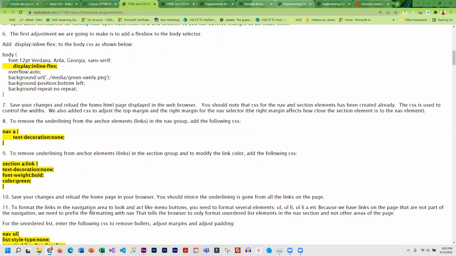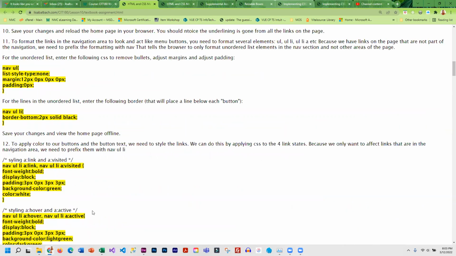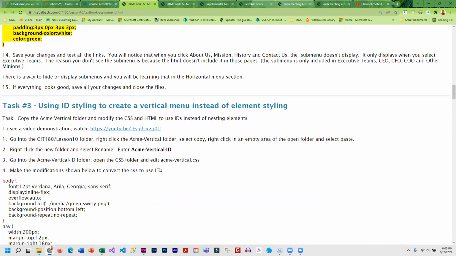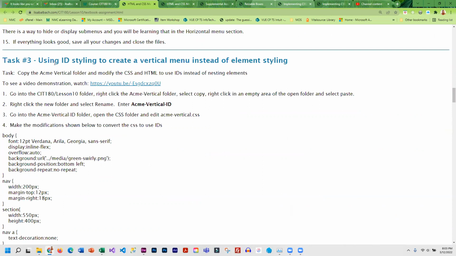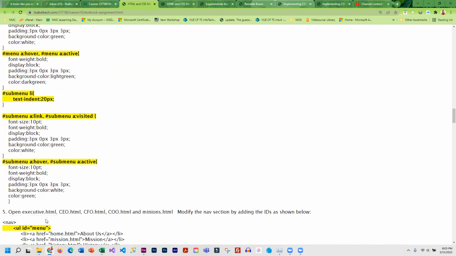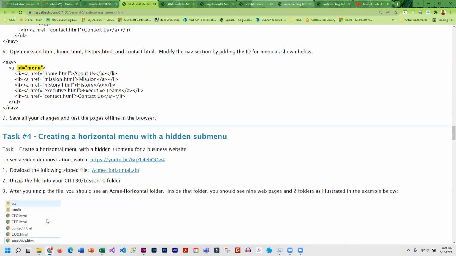So this is highlighting what it is that you need to change in that file to create the menu. And then you are going to basically do the same thing using IDs instead of all the nested HTML. So how do you do it with IDs?